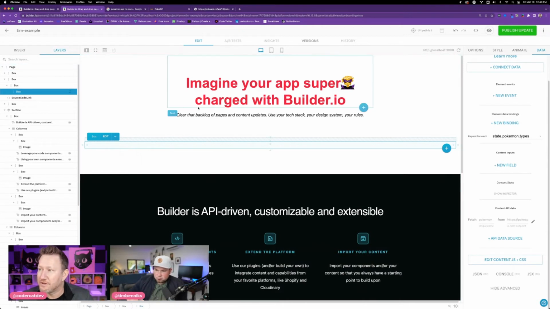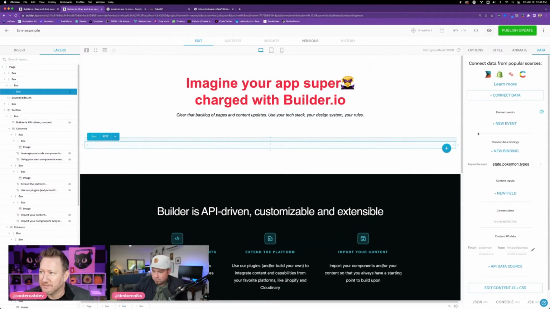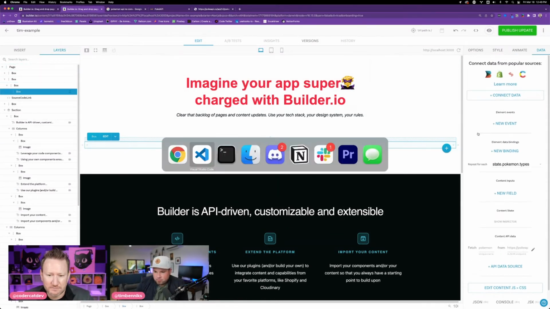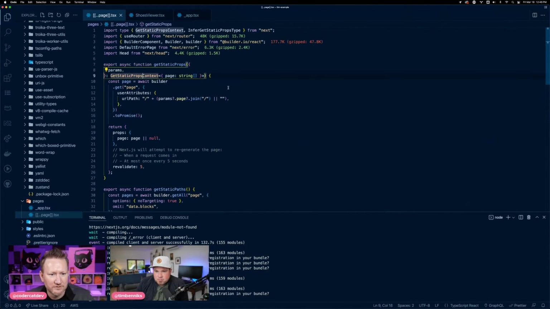The other way you can do it, and the way I usually suggest so you don't have to do so much client side, is to pull this in on your Next.js. Here's your getStaticProps. The first thing we have to do to connect up to Builder is to say, okay, I need to look for the Builder page that we're on based on the URL. That makes sense.